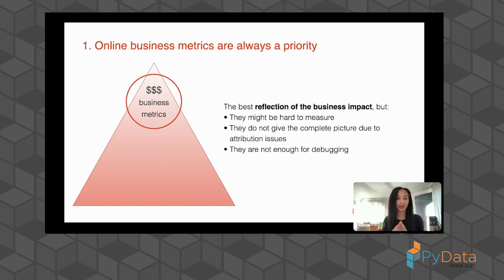These metrics help us reflect the business impact in the best way. Unfortunately, sometimes it might be quite hard to measure such metrics directly. This happens because, let's say, we work with an e-commerce application where our users can buy some products. In this case, we might show some recommendations, right? And it's very easy to measure views or clicks on recommendations, but it's much harder to measure the purchases, because sometimes it takes users hours or days or weeks to decide whether to buy something or not, especially if it's something quite expensive, right?